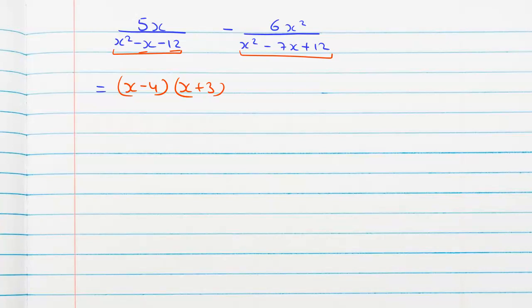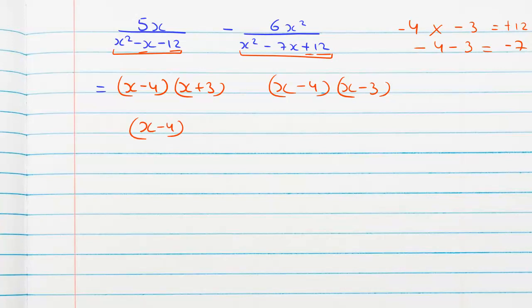For this one, we have the same situation, but the number should be positive when we multiply. So over here, both should be negative, and then we get positive 12, and then when we add negative 4 and negative 3, we get negative 7. So for this denominator, factoring will be x minus 4 times x minus 3. Okay, so what is common already? Well, you can see x minus 4 is in both the places. The ones that are not present, we will multiply over here. So the answer will be x minus 4 times x plus 3 times x minus 3.